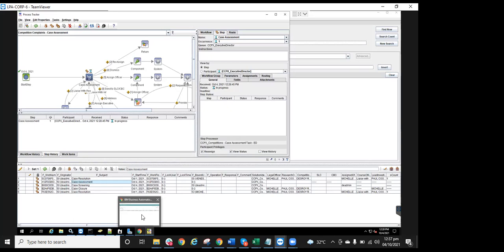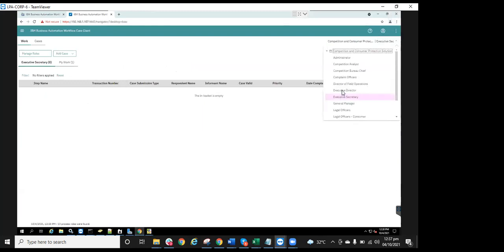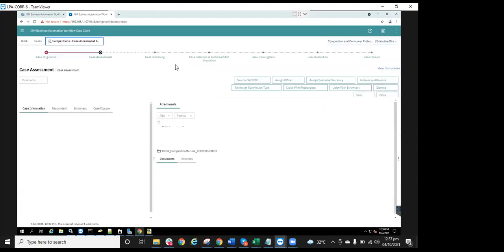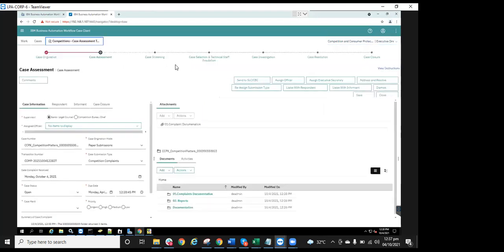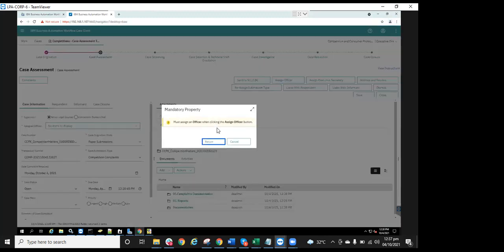Go ahead. Okay, all right, so I pushed the case assessment where the ED would assign the officer or send it directly to the SLC or the CDC to select the officer. In the actual interface, when I click on this button, there's a validation that I must assign an officer here.